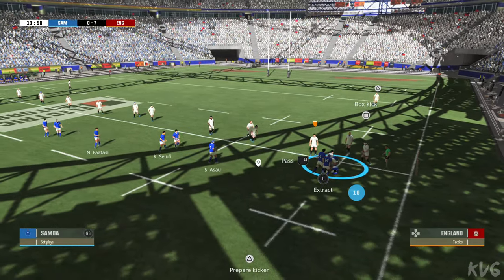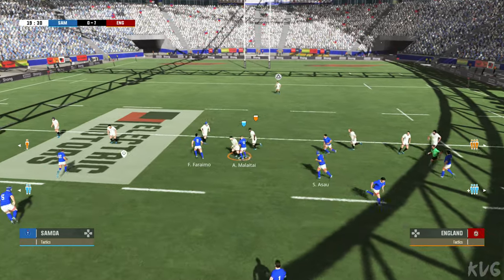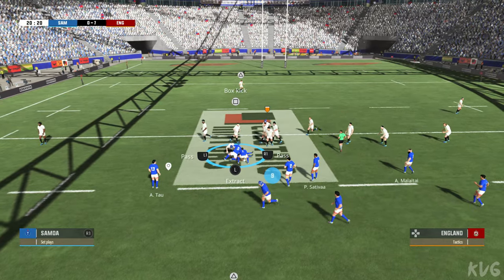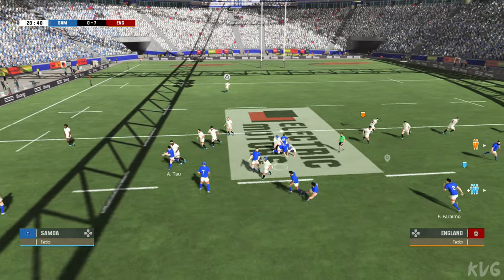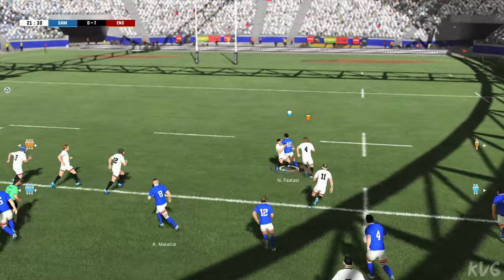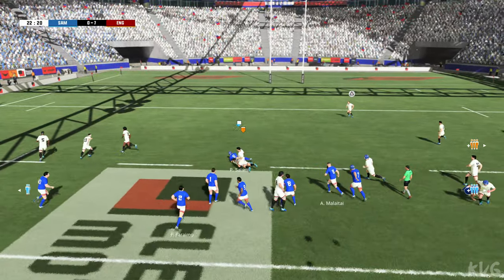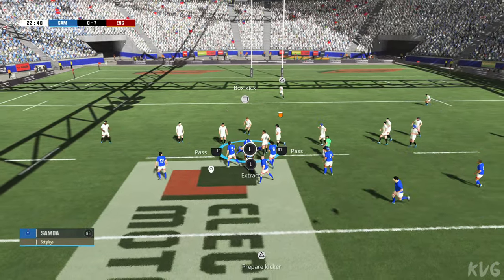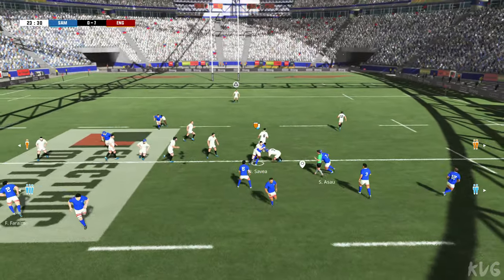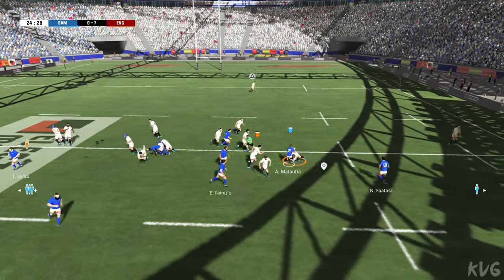He's tackled. They still have control of the ball. The ball's kept alive. The ball is being moved very quickly. They pile into the ruck — they keep the ball. There are huge opportunities on the wings. Ruck. Ball still in their possession. He's keeping the ball in play. And a ruck is formed. They took the ball in and it's still theirs. He passes it. Great pass.